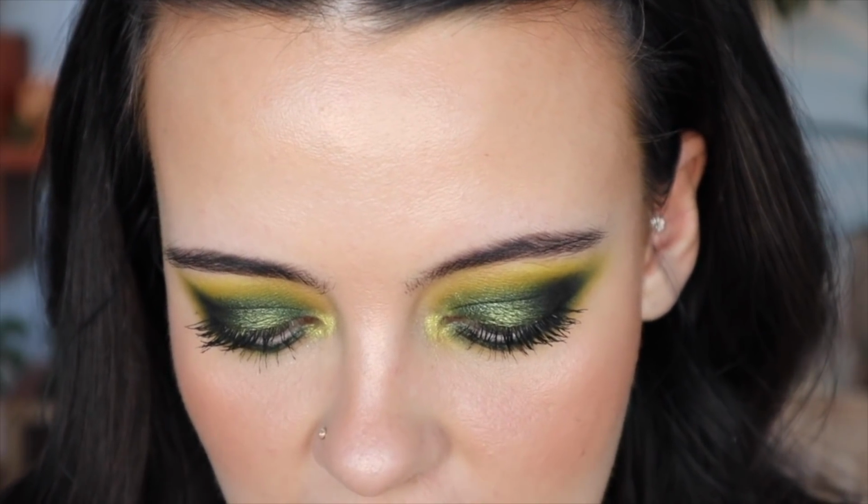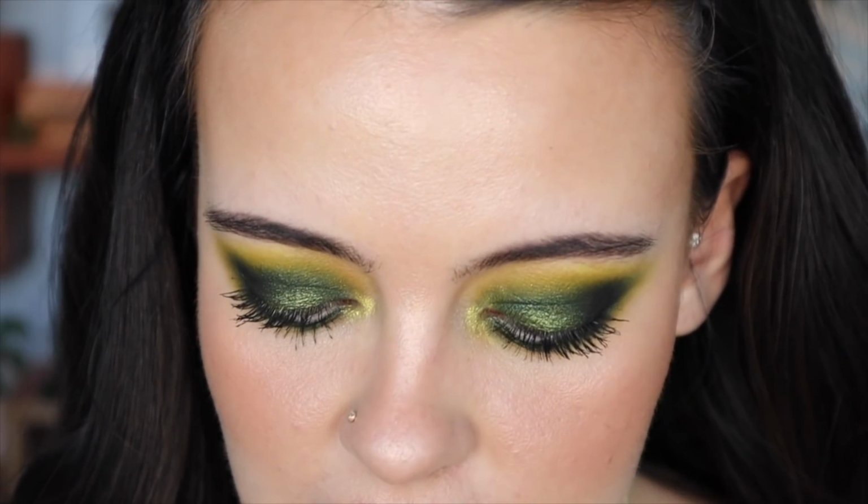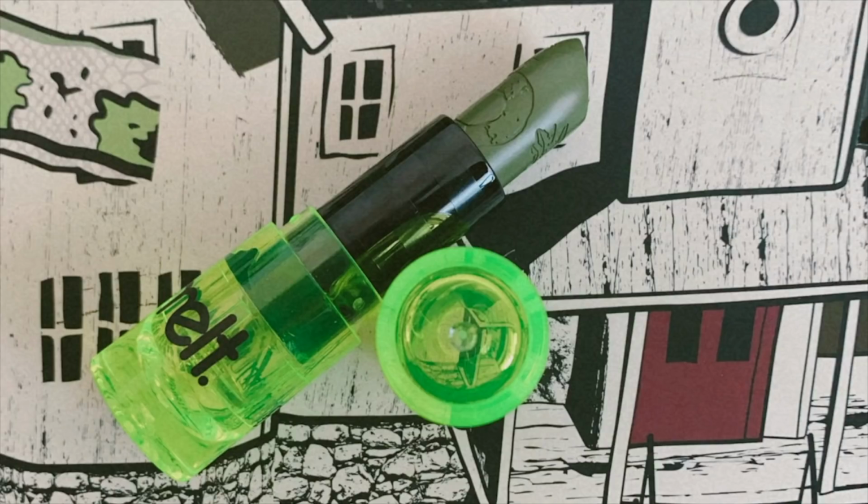But now I wanted to try on one of the funky lipsticks that they came out with in this collection. So I'm going to zoom you out real quick. I think just for fun, I'm going to try out this green lipstick that they came out with. Why not? This is the shade Ghost with the Most, like a camo-y army green. So this is going to be interesting. Definitely not what I would actually pair with this, but just for fun, why not? I love how Melt is so bold with color. They always come out with really funky lip colors.